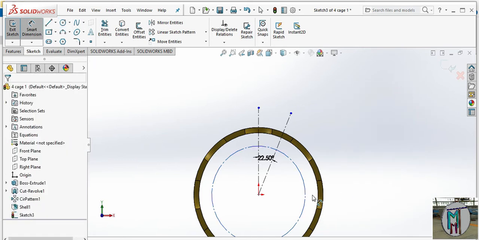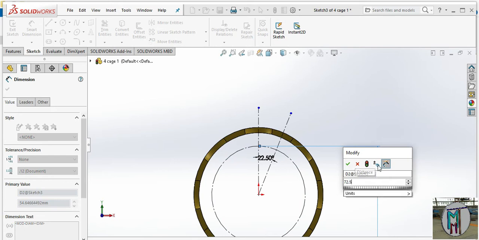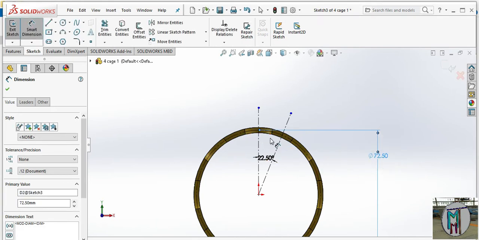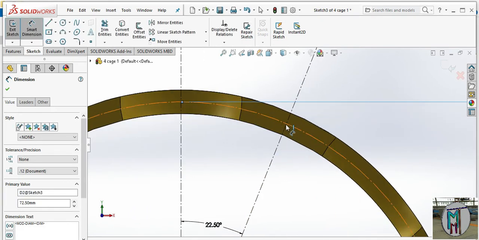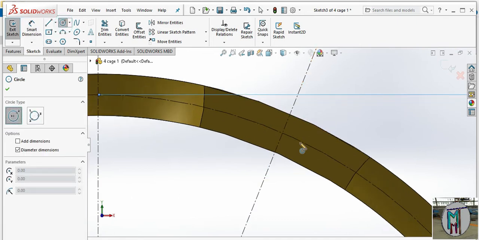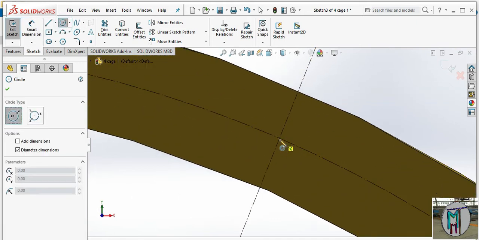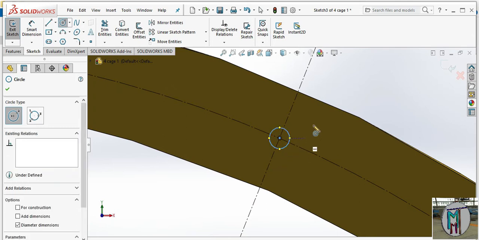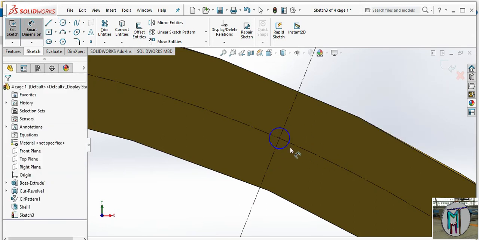Just give the same dimension 72.5. This will go here, and we have to create one hole of 2 mm. Select this and give the dimension 2 mm.